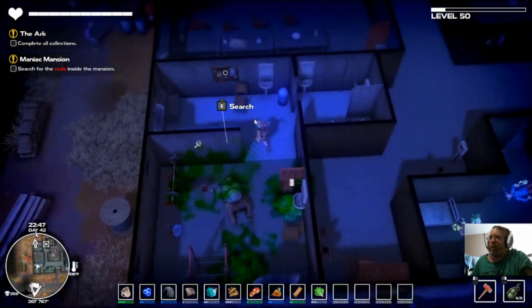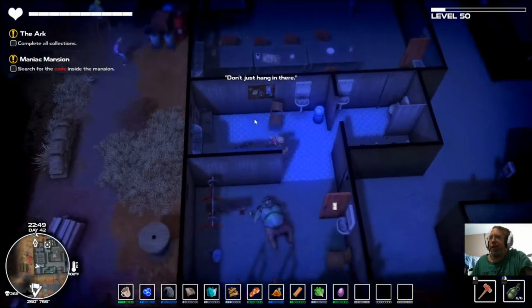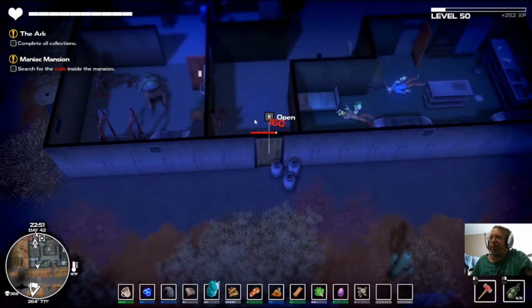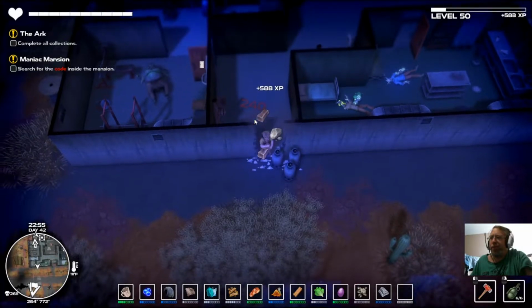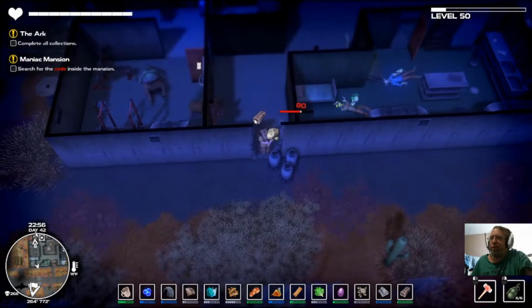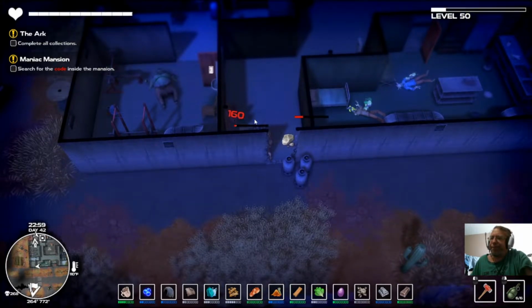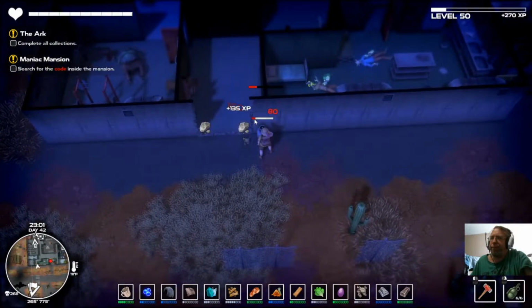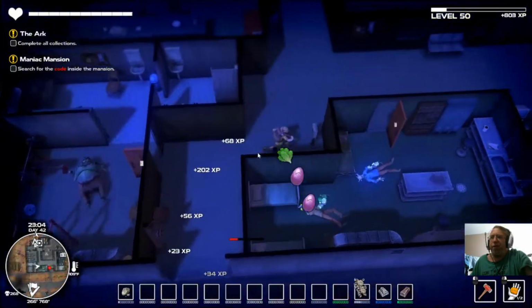I feel like the extra damage pays off more than anything else. So, do more than just hang in there, I think that's what they're trying to say. Can we bust this door? Yes, we can. Fully busted open. Alright, I guess I need to bust this one too? That's a little weird. Here, this one. Trigger all of that. Yep, now we've got a quick way in.